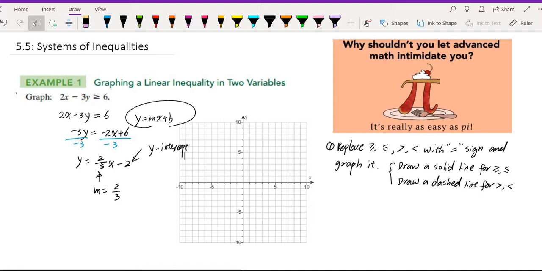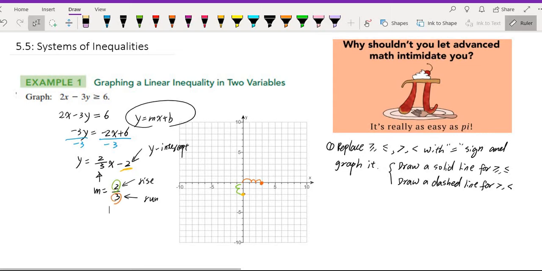So then we're going to start with negative 2. Where's negative 2? The y-intercept is right here. Maybe I'll use a different color. That is my intercept, negative 2. And then from there, we know the slope is rise over run. That means from negative 2, go up 1, 2, and then we're going to go right 3. Maybe change to a different color, 1, 2, 3. So that is my point.